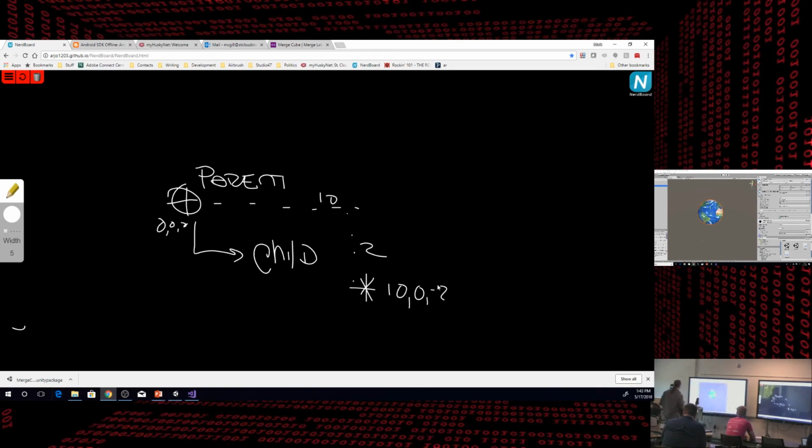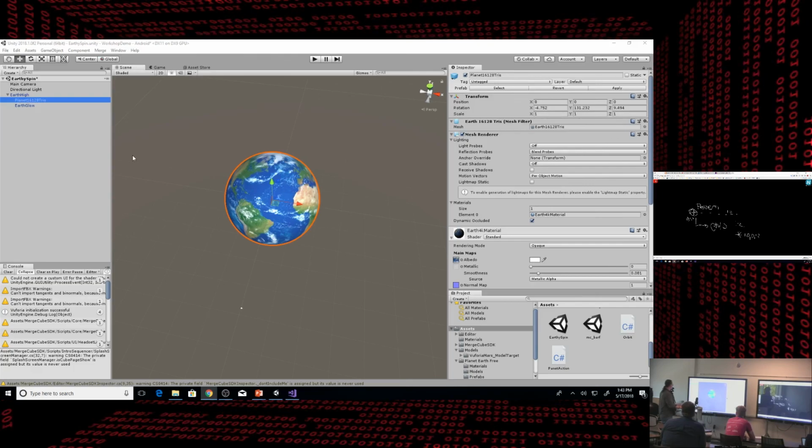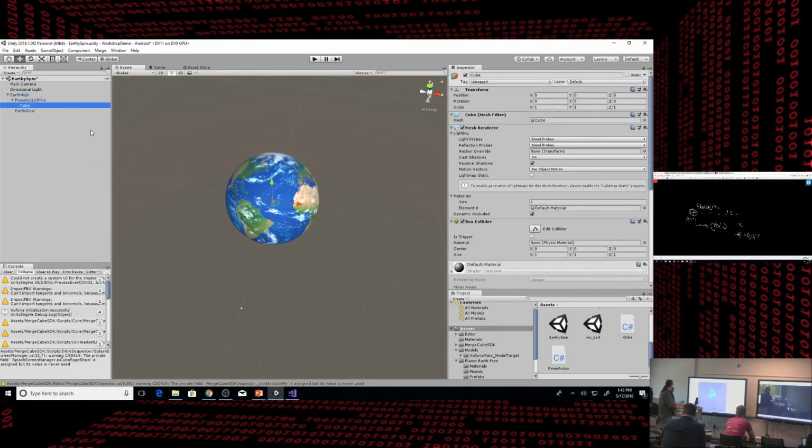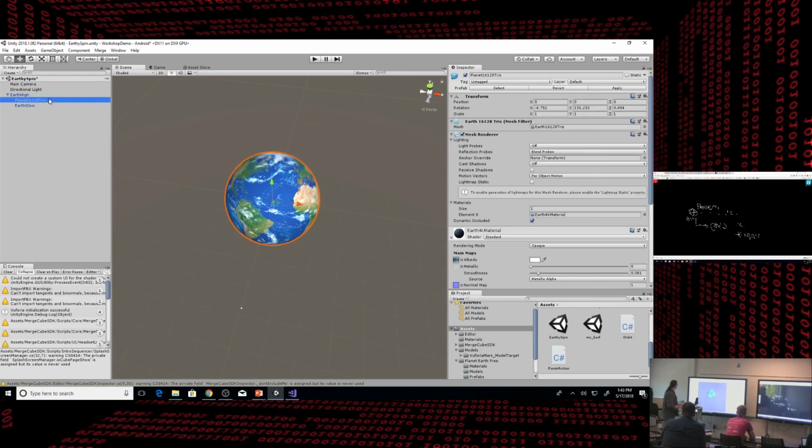So if I, let's say right under this, I'm going to create a cube, right? And now no, I don't want a cube. Okay. I want a sphere. Give me a sphere.